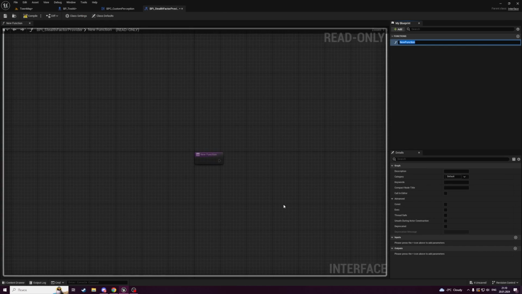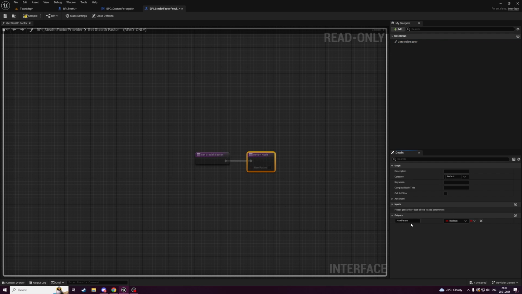Open this interface. Name the first function get stealth factor, and it will have an output called stealth factor of type float. Compile, save, and we can close this interface.